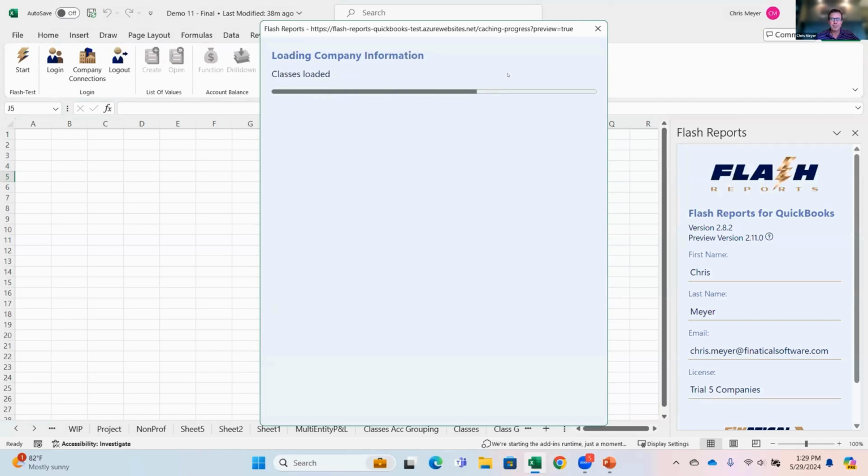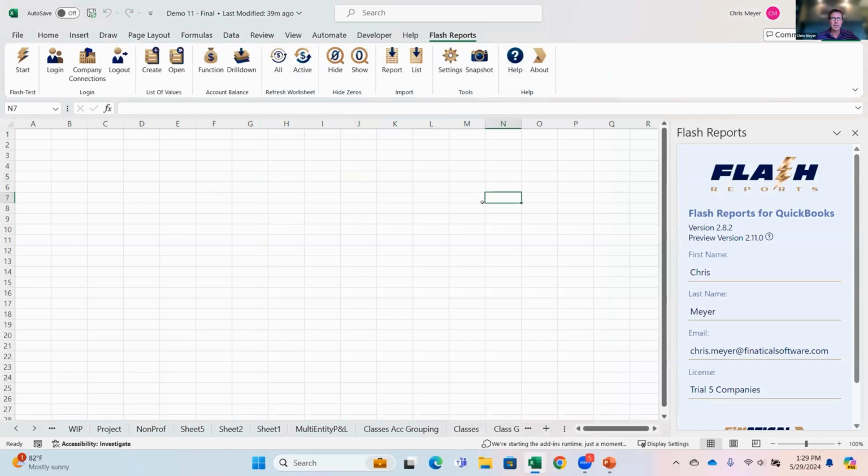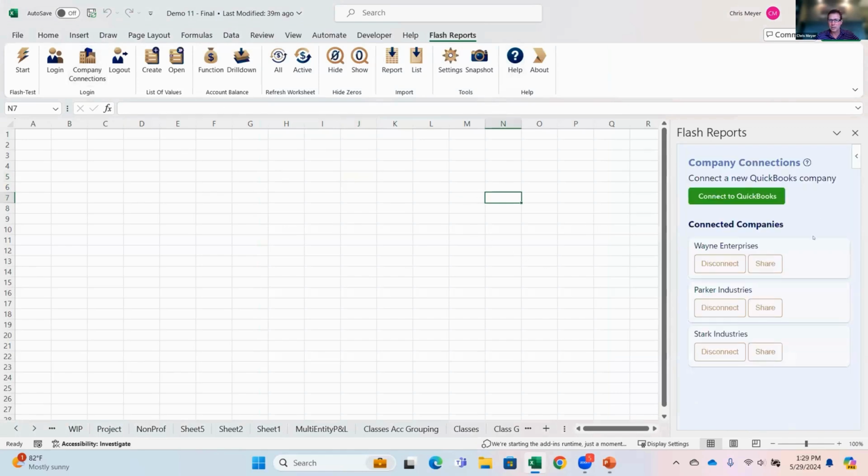And so now we're creating that direct connection between Flash Reports, the Excel add-in, and QBO. In my example, I've got 3 companies connected here now: Wayne, Parker, and all 3 of them. Later on, I'll do a little multi-entity report that will actually reference all 3 companies.